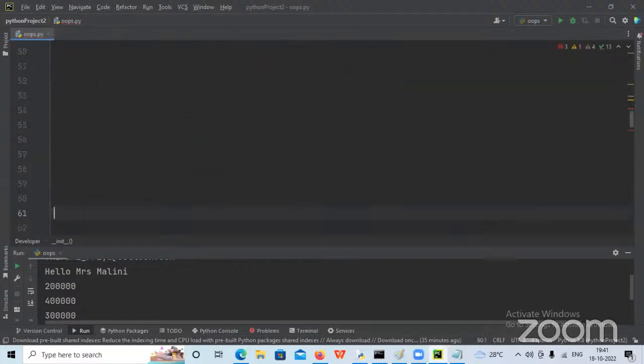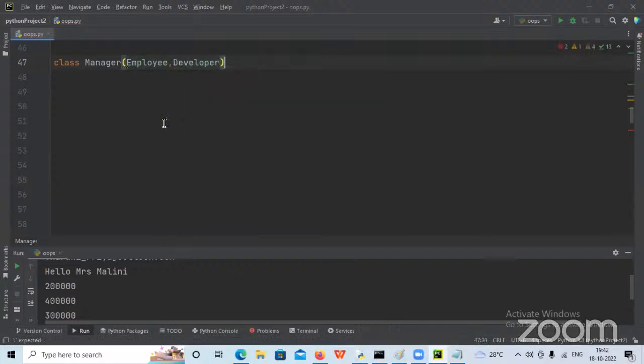Now what I'm going to do, I'll create the employee class, developer class, say manager class. I'm inheriting from employee as well as developer. You are inheriting from two classes, so multiple inheritance. I am inheriting these two classes into one class called manager class. This is a child class. These two are the parent classes.